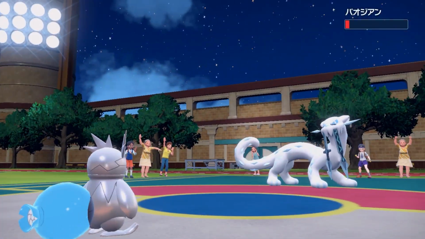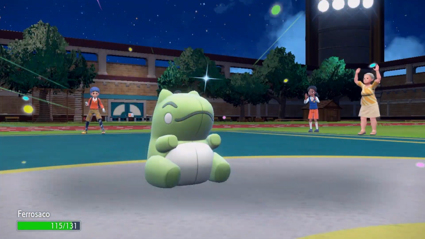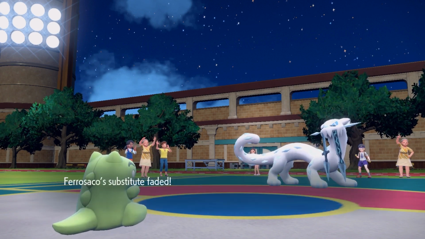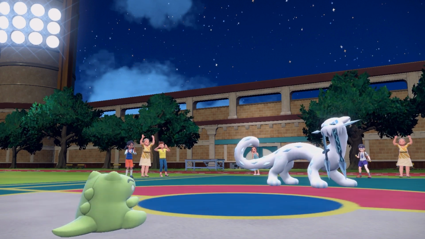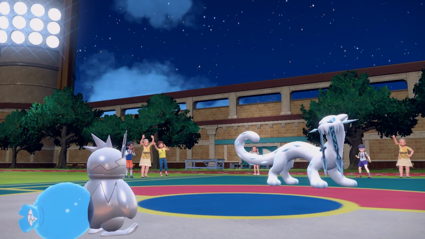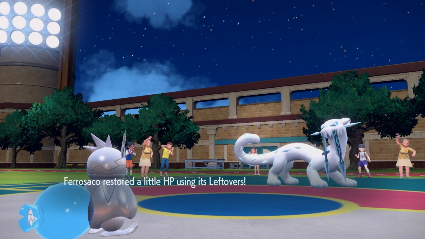So I get off a ton of damage on Chien-Pao, and now I should be able to actually knock them out with the Freeze Dry unless they have Life Orb. Let's see what happens here. Maybe they switched because they didn't expect me to have Substitute. That's another possibility there, but I'm very happy that they switched there.